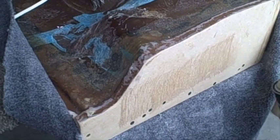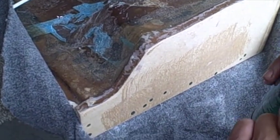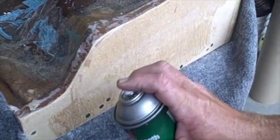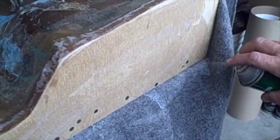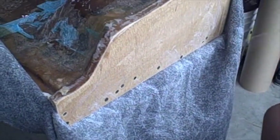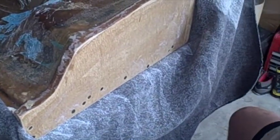So now I'm going to put some spray adhesive on here. You want to make sure you got this set on the high setting, alright? Which it does make a difference. It gives you more material. I'm going to spray the box real good and then spray our cloth. And then I'm also going to spray this section here.